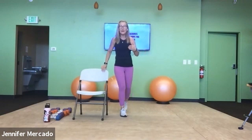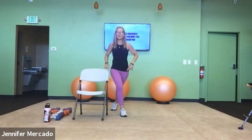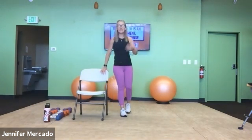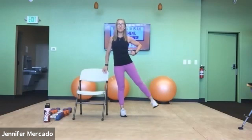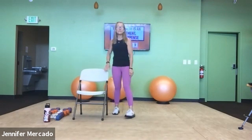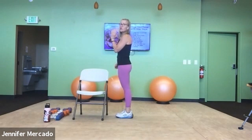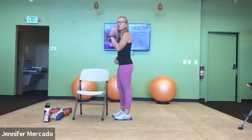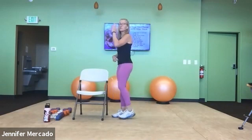Use the chair as you need to. With our curtsy lunge, it's not a straight back lunge with the leg that's going back — you're going to reach back and behind a little bit, changing the angle just a little on the glute. Do the curtsy lunge, then rise up. See how I'm using the chair to support. Then contract through my glute and oblique and draw my leg straight out to the side. We have 20 repetitions — 10 on each leg. It's not crucial that you bring that knee all the way to the ground; what is crucial is that you maintain a neutral spine, strong low belly, and glute activation. Those are your three points of precision.